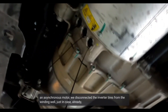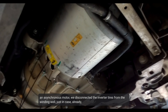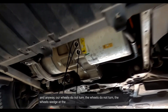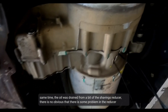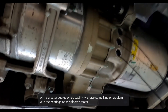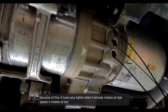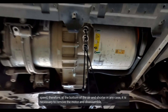Despite this being an asynchronous motor, our wheels still do not turn. The wheels are wedged. The oil drained from the gearbox was clean — no obvious metal chips or visible damage in the gearbox. The fact remains: we cannot turn the motor by hand. It is most likely that we have a problem with the bearings on the electric motor. Because of this, it turns very tightly at low revolutions but rotates more freely at higher RPM. In any case, it is necessary to remove the motor and disassemble it.